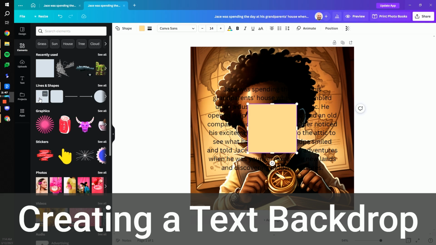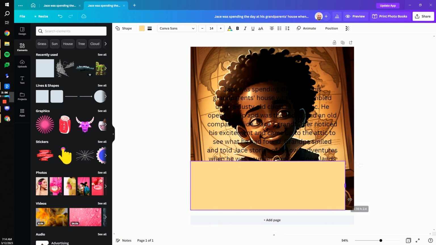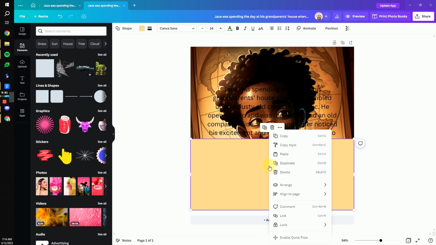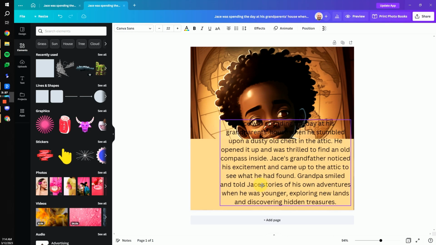One thing that I like to do is use a rectangular element to create a backdrop for my text if I'm going to have a page that is covered by an image and I want to have that text pop out. Go to your elements and select a rectangle element. From there, grab the element, drag it to the side, expand it, make it a little bit taller. If you right click on your element, you can go to Arrange, Send Backward. This will send it back a layer so that it is behind the text that you had selected.